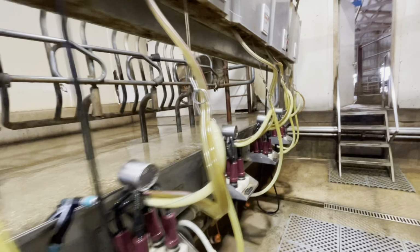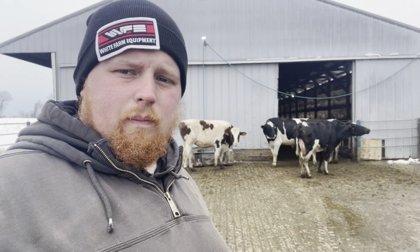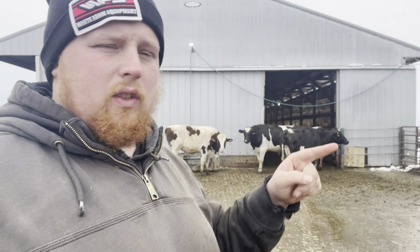All right, we just finished helping milk there. He's gotta wash his side down, I wash the other side, and it'll be good. But I still have this whole side to clean up, return lanes and the holding area. Just gonna do the holding area and return lanes first, and then we'll do that.